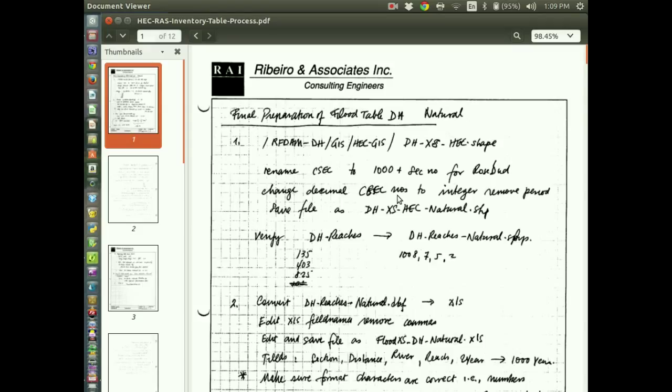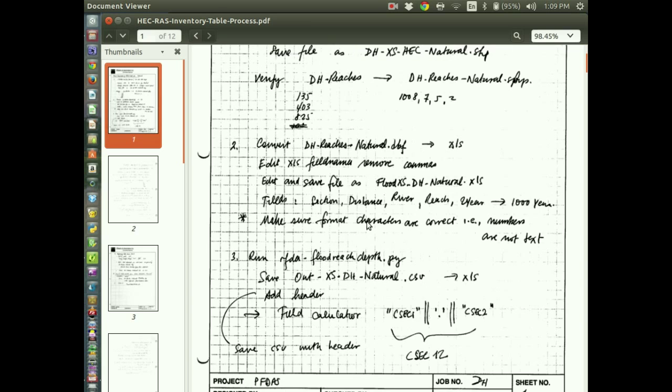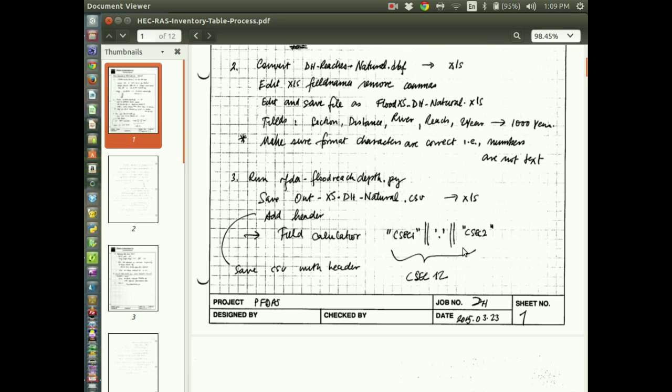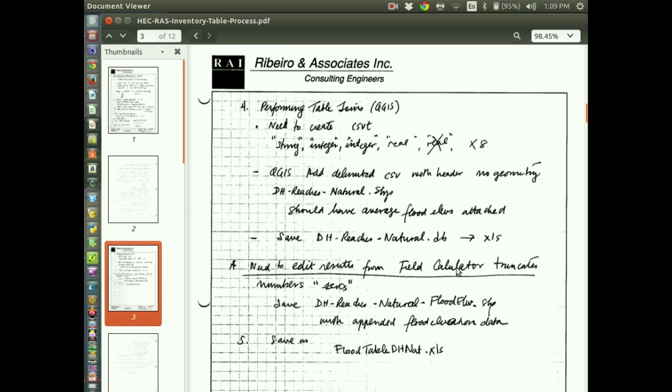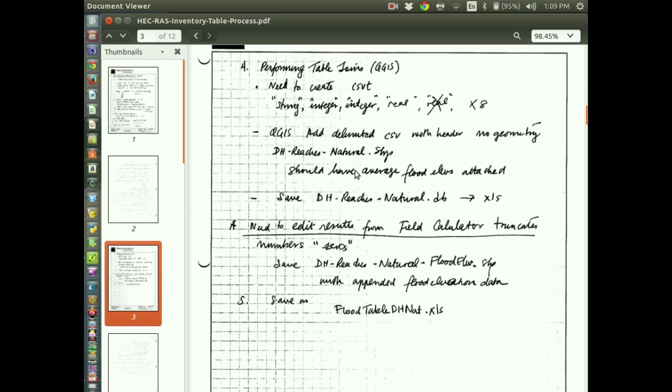Basically, we need to rename the cross sections, as I said. We need to convert the reaches into an XLS. We need to generate the cross sections. We need to do table joins. Delimited CSV, and then we eventually get that to an XLS. So what they actually gave us was information that was kind of in a report.